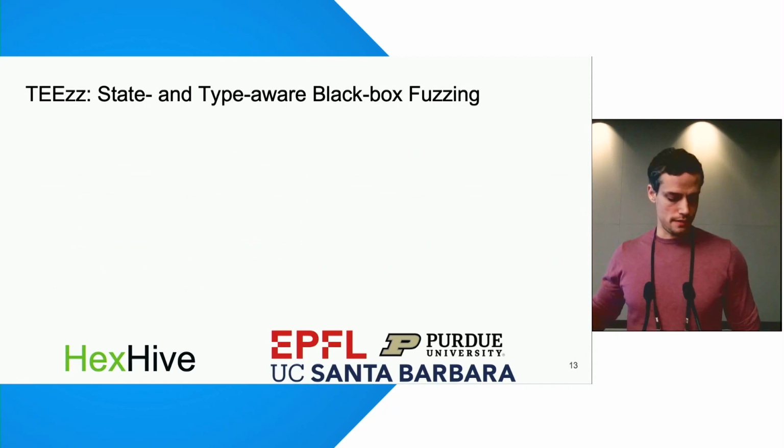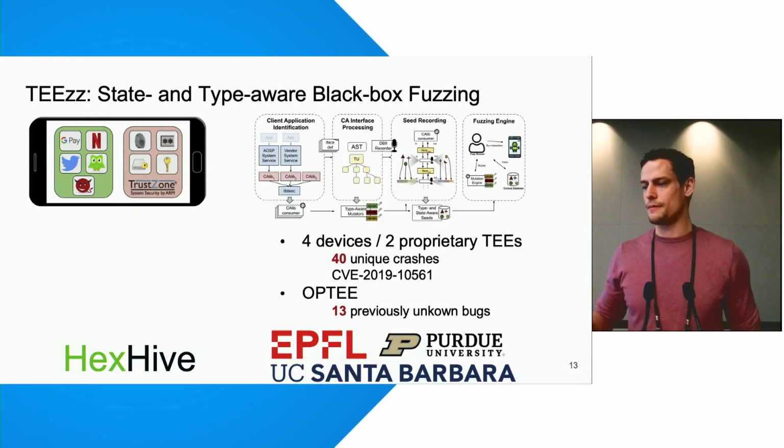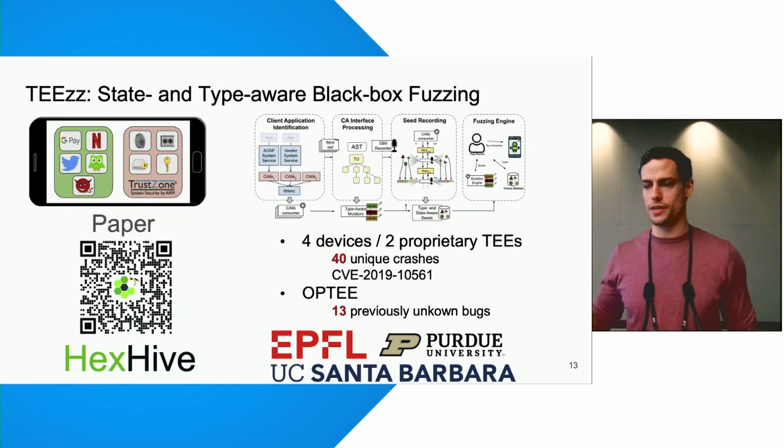So that is all. Let me wrap up. TEEzz is a state and type-aware black box fuzzer that we use to fuzz trusted applications. I hope I could draw some attention to this problem of memory corruptions and bugs in TEEs in general, introduce you to our fuzzer and our findings, and more details you can get from the paper. I'm looking forward to your questions.